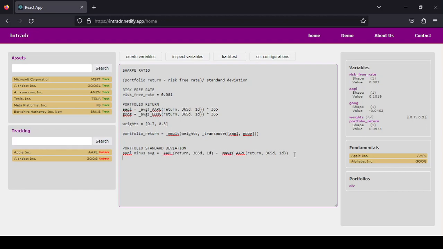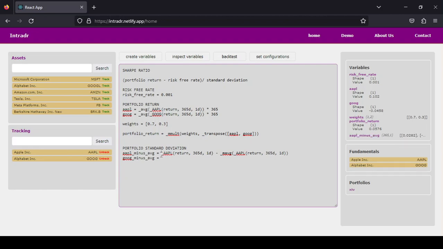So I'll do Apple minus average, and the same with Google: Google minus average. I'll just copy this one and replace it with Google. Okay, so now I have the returns minus the average.